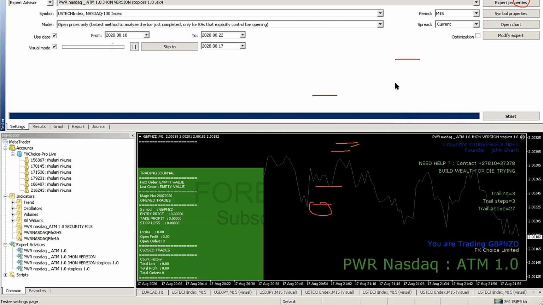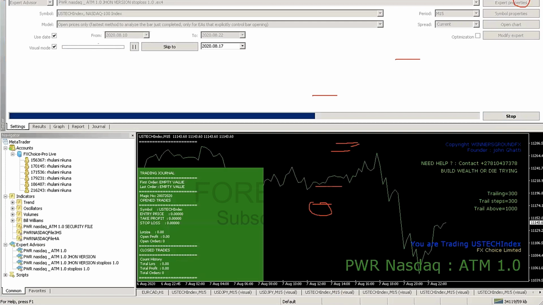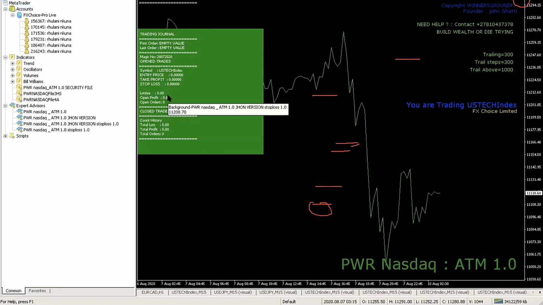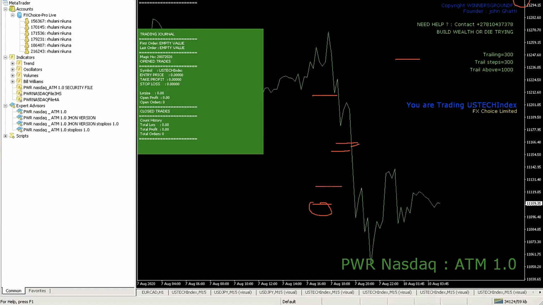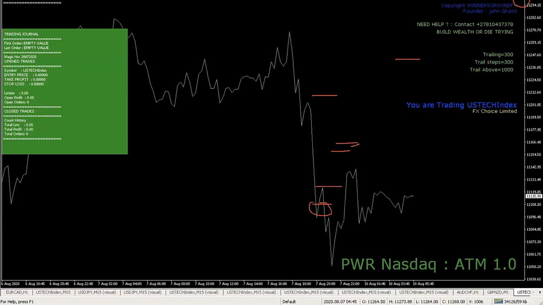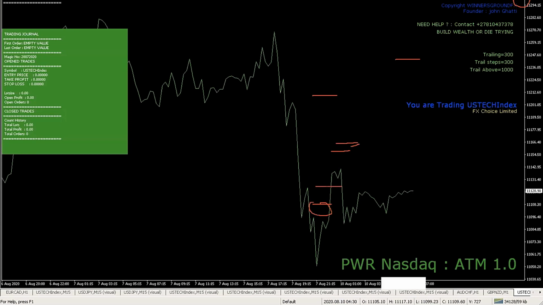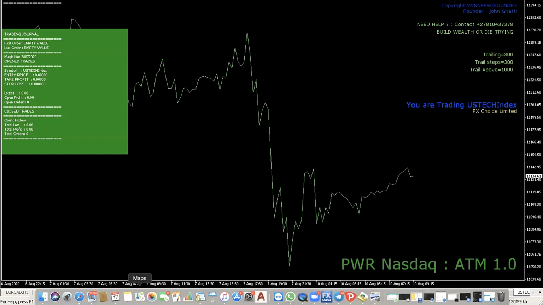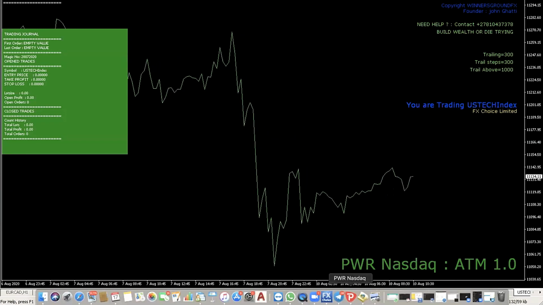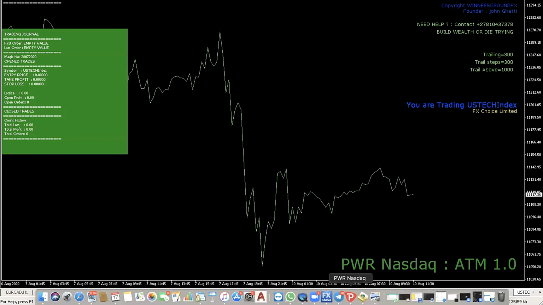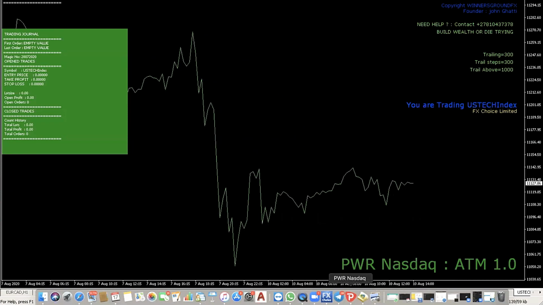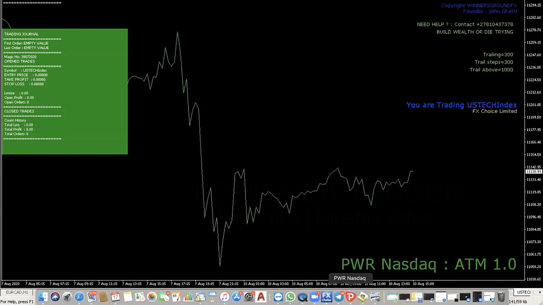Okay, let's start this one. I want to show you here. Okay, this was for last week, right? So this is what will be happening. The robot will be moving just like that. You see, it's moving within a day. There were no trades. No trades. No trades. So this is the long term for last week. These are the long terms that we did.